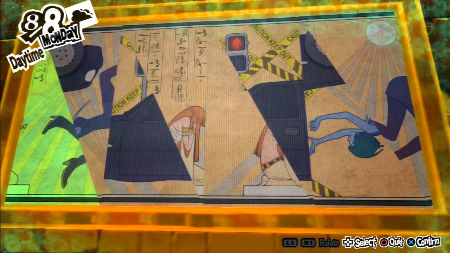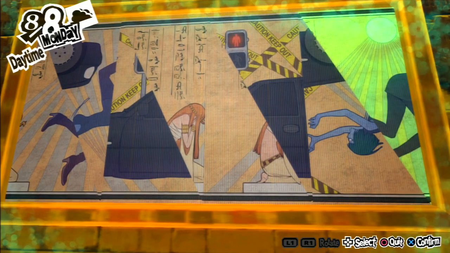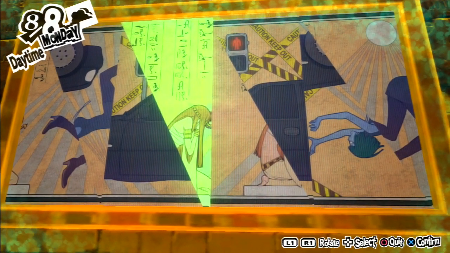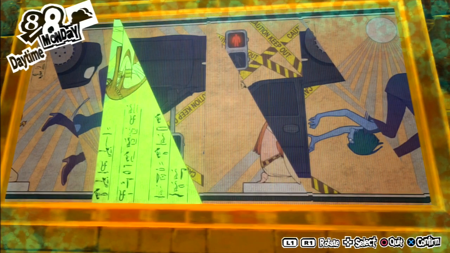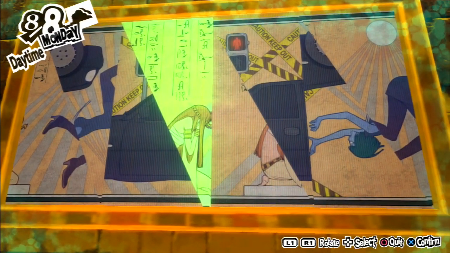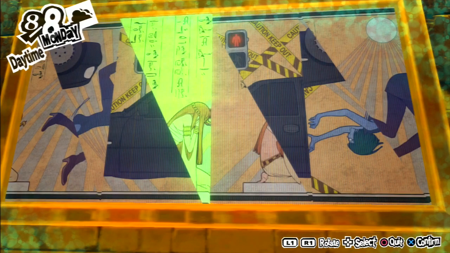Okay, so we can see this time, rather than straight up squares, they're in triangles. So once again, we need to put this in the proper spot. However, it isn't just moving back and forth. We also have rotating ones. So some of these aren't exactly in the proper spots. So we have that to contend with as well.